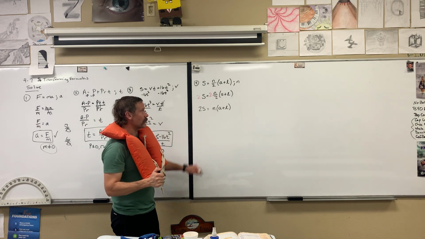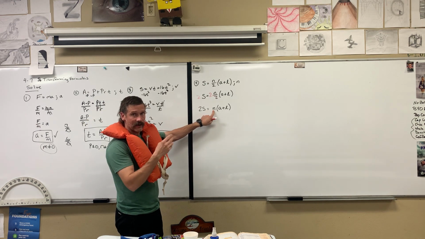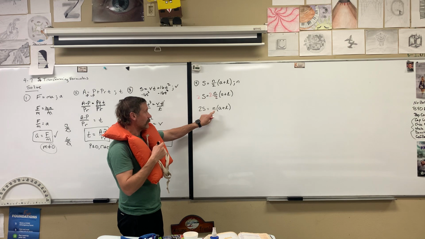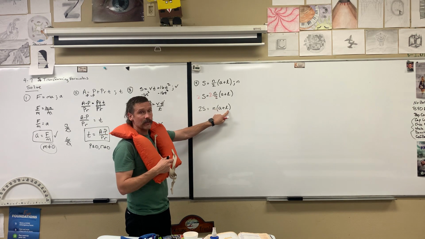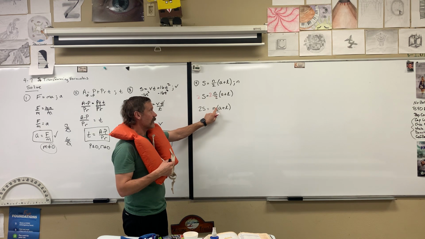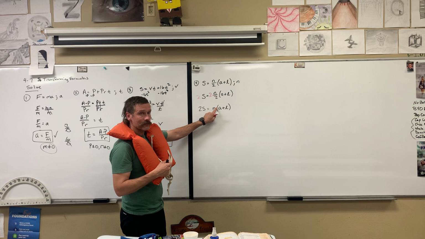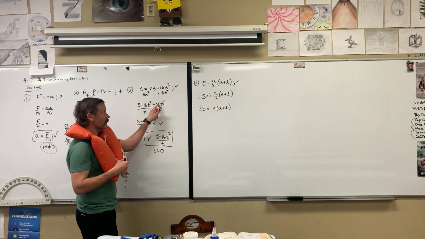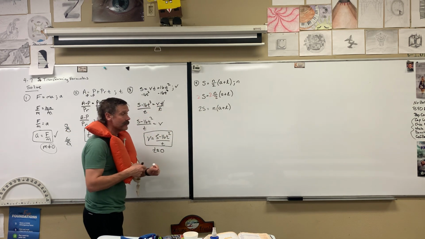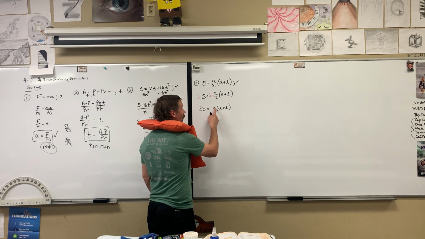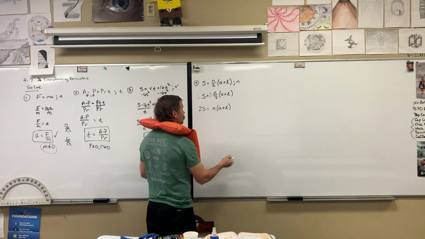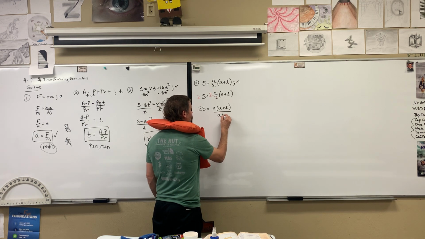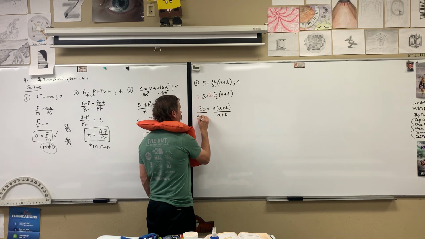Don't do that because we already have n by itself. It's not attached to, it's not in 2 different places, just n right there. It is attached with the a plus L, but it's attached with multiplication. So what I know then is to get rid of, and when I have multiplication, just like we did over here, we had v times t, I divided by t. In this case, I have n times a plus L. So to get rid of the a plus L, I'm just going to divide by a plus L. Divide by a plus L.